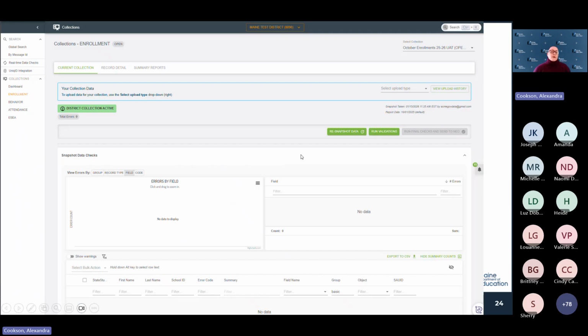So once you get to this point where all of your data are cleaned, all of your data comes through and is ready, which we might not get there. We're going to find out because we are in this testing phase. Just bear with us as we continue going through testing. Once you get to this completely clean phase, there will be a run validations button. You'll want to run validations on your data to run those last validations before the collection is complete.